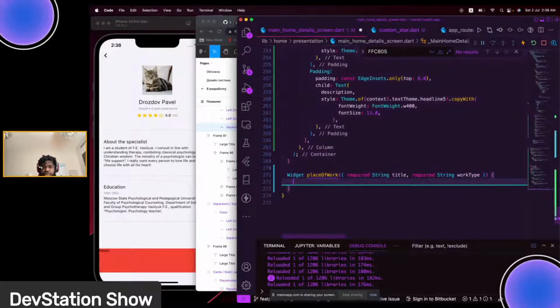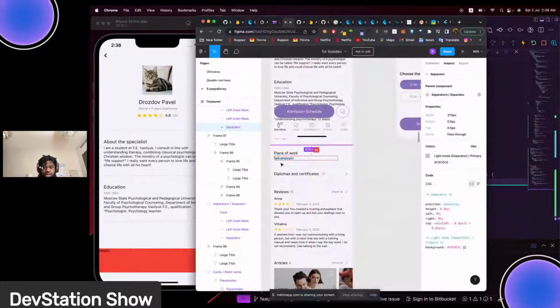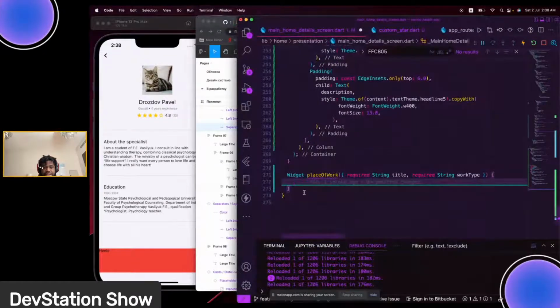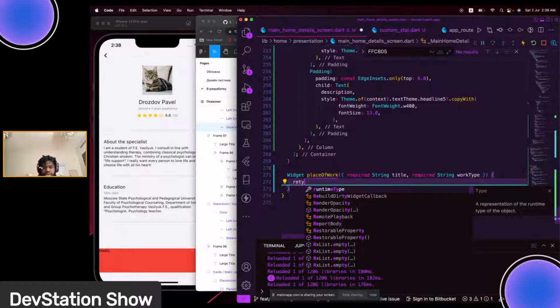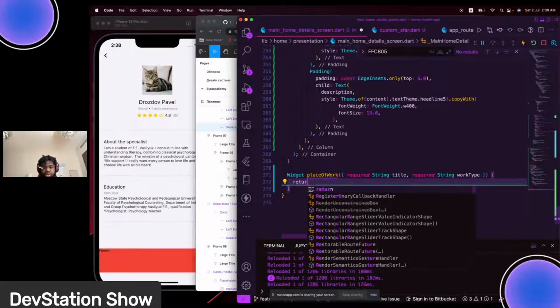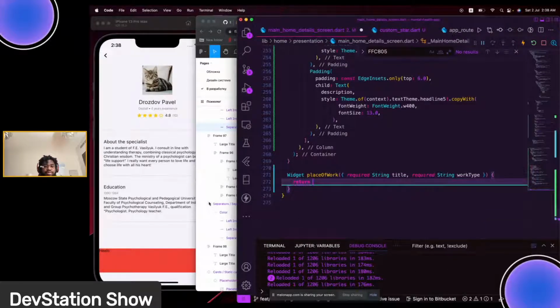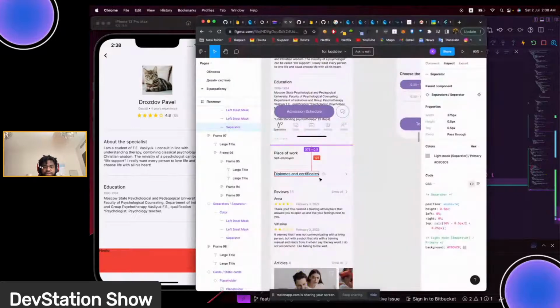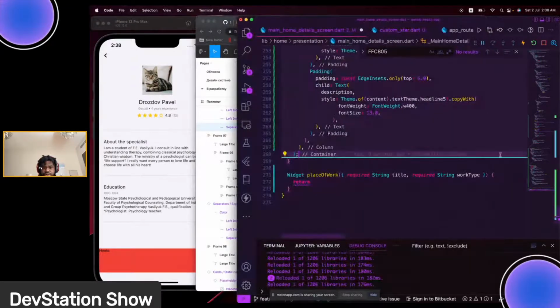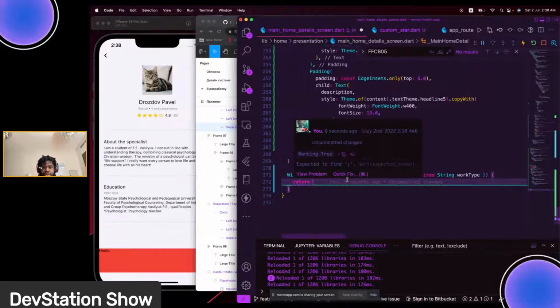And inside our widget, let's go ahead and start creating this. And this is going to return a column here. If you look at this, you see this in a column structure, this on top of this, so that means we're going to return a column.